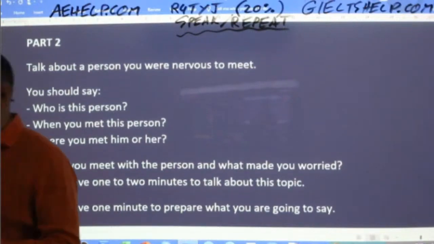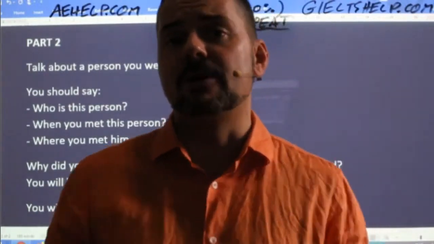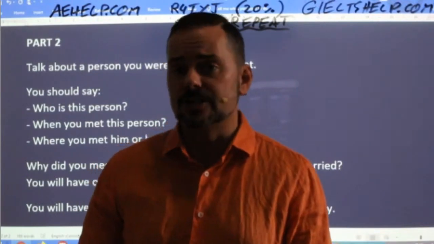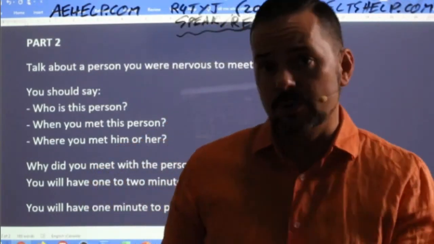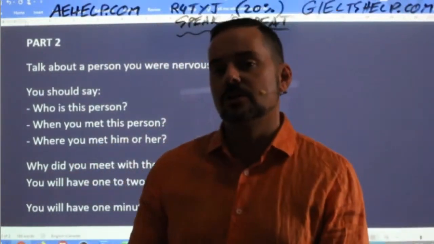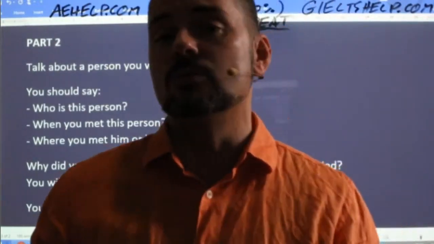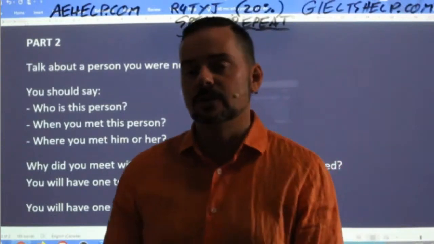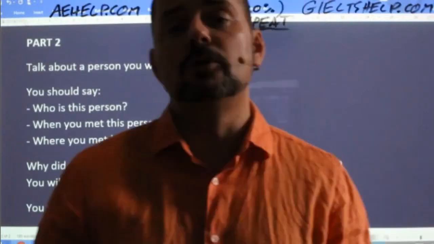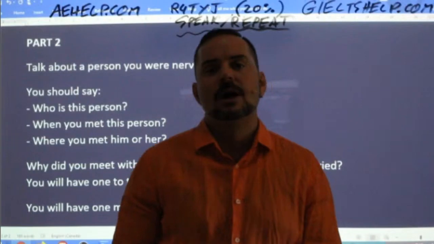And your part 1 speaking ends, and the examiner says, okay, that's the end of part 1. Now we will continue with part 2. For part 2, I will give you a card with some questions. You will have 1 minute to look at the questions on the card, think about your answers. You can take notes in the 1 minute if you wish. There's some note paper and pencil in front of you. And you will have 2 minutes to speak. I will tell you when to start, when to stop. Okay, your 1 minute preparation time begins. Now turn over the card and begin.